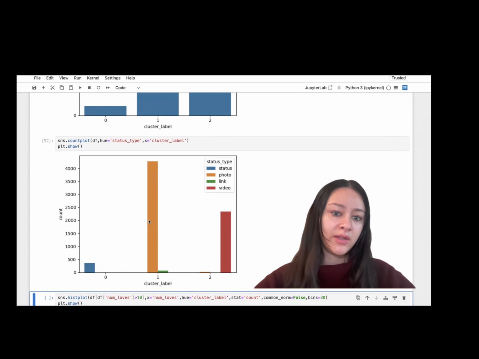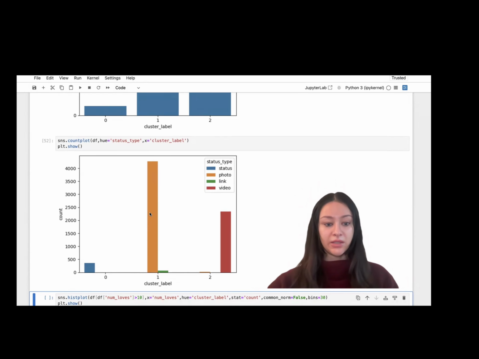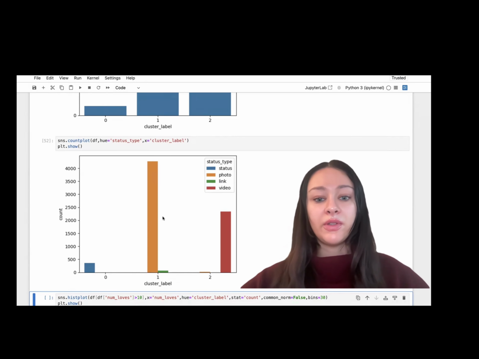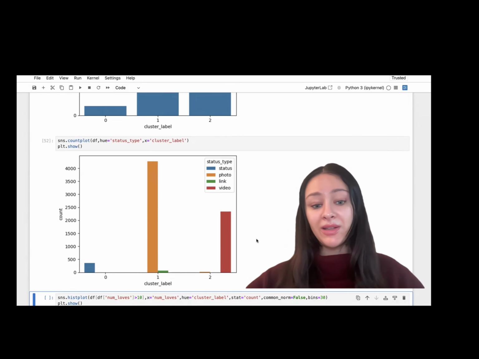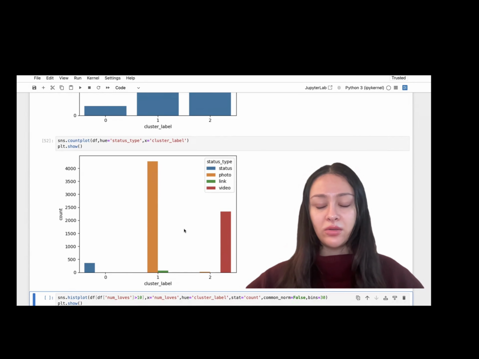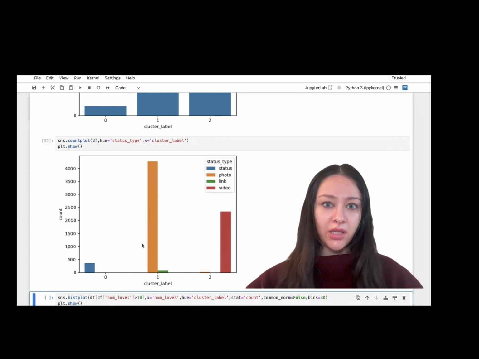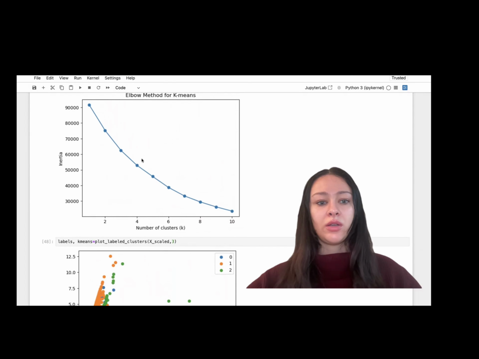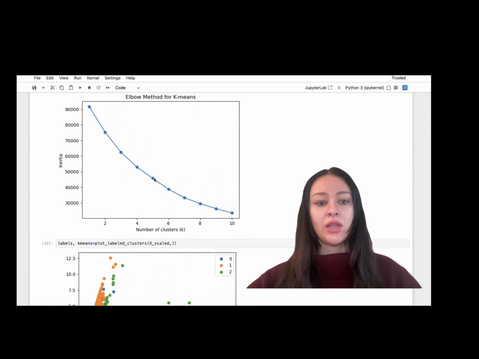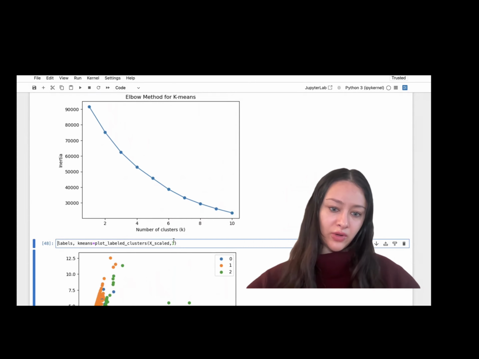So cluster 1 is primarily photos. As we did see in our analysis, the number of photos and videos dominates the data set and almost creates 2 immediate segments. And between the 2, the number of likes and loves continues to segment them even more. It is a bit challenging to judge this elbow plot. Typically, you will see a sharper value. Perhaps it's at 6. Let's try 6.